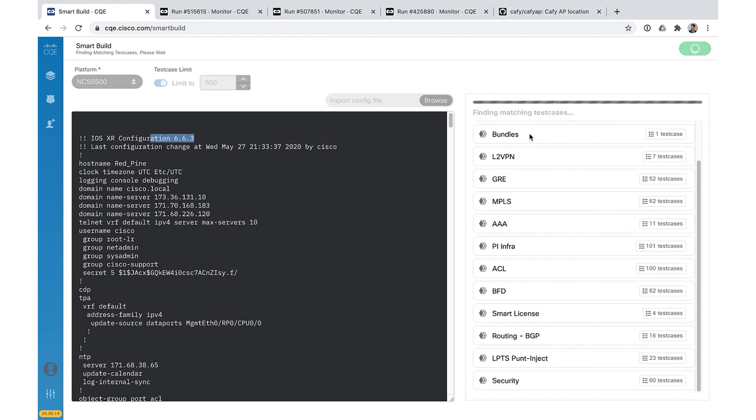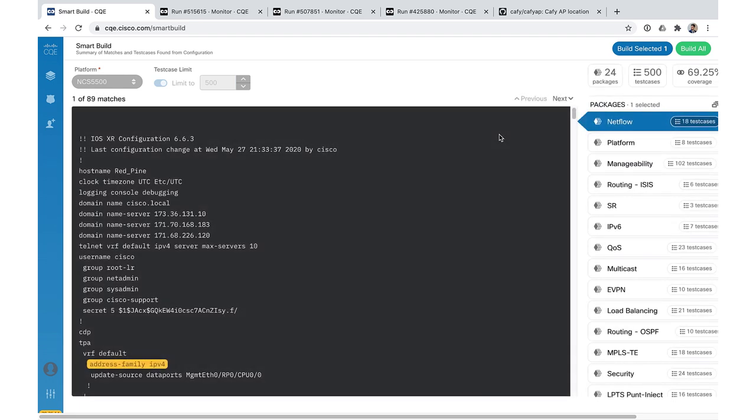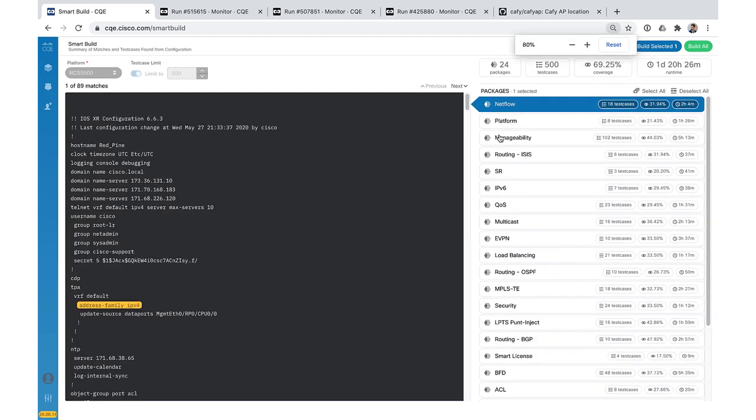So we can select the required automation package, sub-select the test cases in this automation package, and we can proceed right away. As you can see, 24 packages are involved in testing for this particular configuration, with 500 test cases identified and approximately 70% coverage. Don't be scared by the runtime for the test execution, because it requires extra time to wipe the box, install a fresh image, and install all related RPMs, and this is easily reproducible once you set it up once.